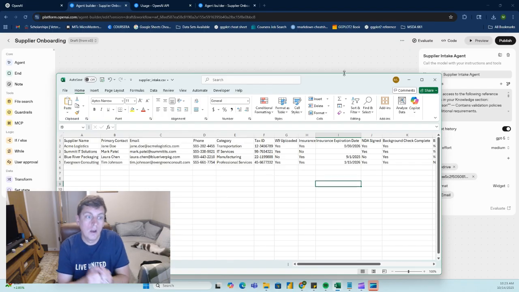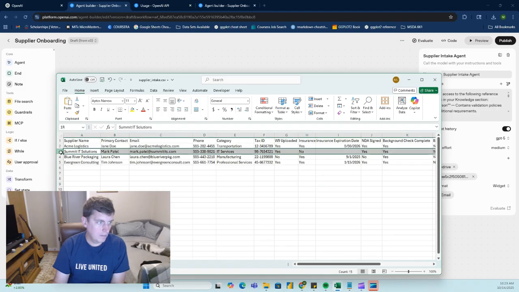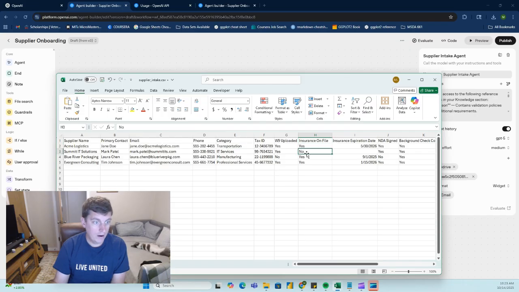Now, if I were to do this one step further, maybe I would just have these files with a certain naming convention. We would look at the supplier's file, check manually to see does it have this, yes or no. If no, go ahead and add that to a list of items to include in the overall email. So when we're looking here, we can see sort of Summit IT Logistics does not have insurance on file. That is a required field that we would need from that supplier. Now, there are other fields that are optional based on what type of supplier it is. But for this one, we need an insurance file.